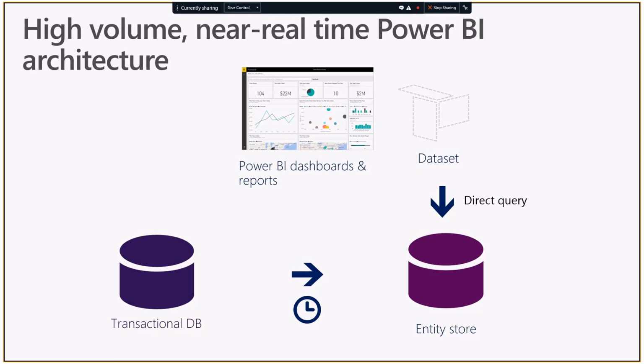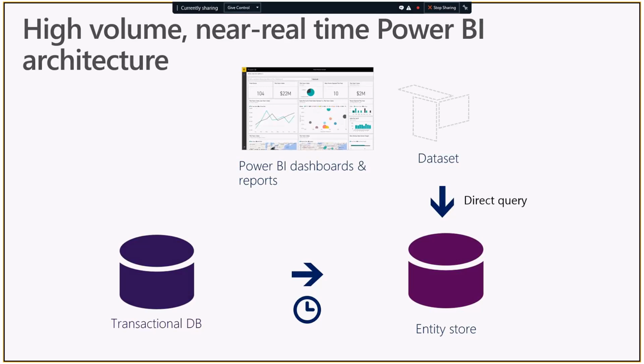This is a real simplified visual on the relationship between Power BI, our transactional DB, and what we have in between them. You'll notice this box over on the right-hand corner called an entity store, and all arrows are pointing towards it. The entity store is, in simple terms, the reportable view of your transactional DB.